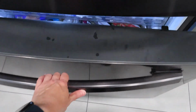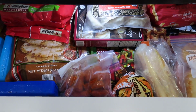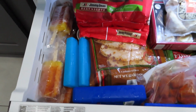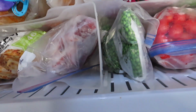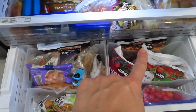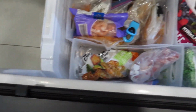And here is what is left over in the house freezer. I'm really happy how it turned out because I can, for the most part, see everything. We do have stuff stacked on top of each other, but I know what's in here. Again, this is stuff that we use, if not every day, quite a few times a week, so we don't have to walk in the garage and get stuff that we use more often here. So like I said, I did only get to use 3 of the 4 bins on the bottom. I was able to put some of the bags of fries in the back because you can flatten them out a little bit, and I was trying to use every inch of space in this freezer I can.